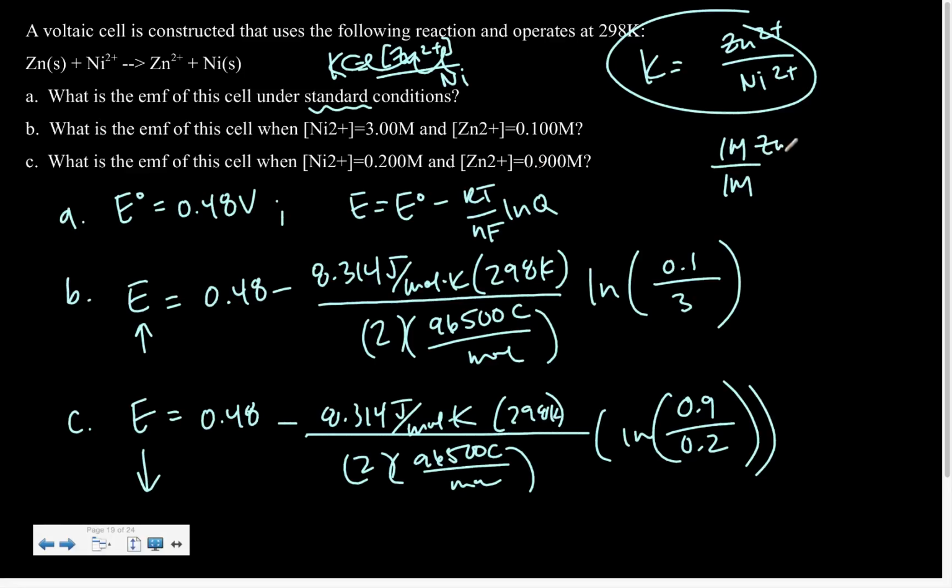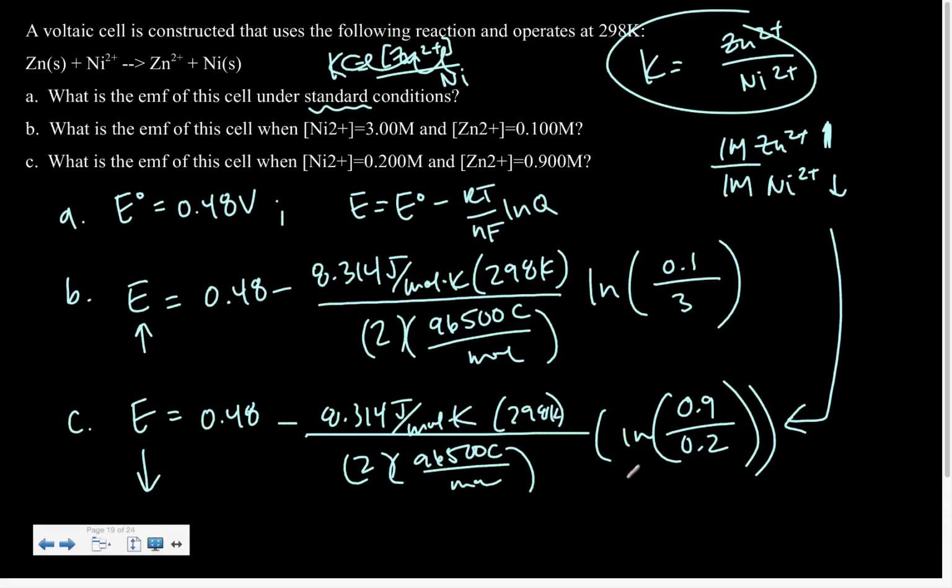Right. So this is my zinc, this is my nickel, and if we look at the reaction, what's going to happen as time goes on is the zinc is going to increase, right? And the nickel is going to decrease, right? Which means that eventually, what's going to happen? Right, this number is going to get bigger and bigger, right? And we're going to end up in this scenario here, which means that inevitably, what happens to all cells?